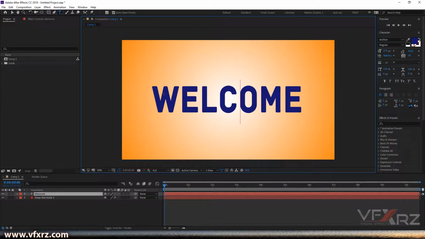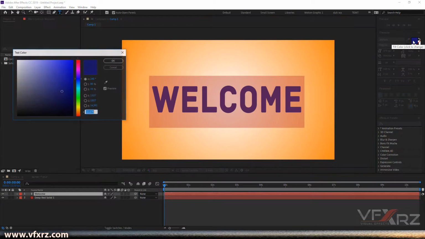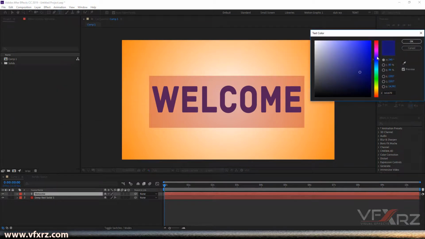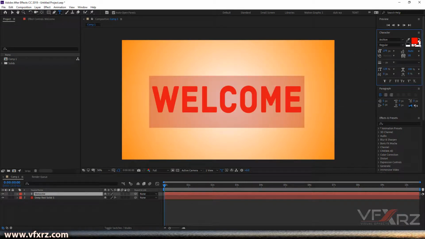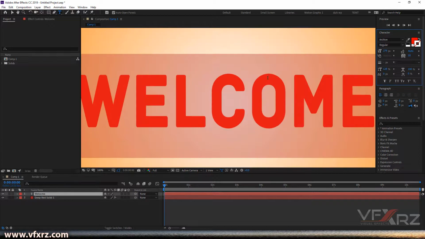Okay, and if you click on this fill color, here you can change your color from this scroll, or here you can add a code for your color and then press OK. That's good.